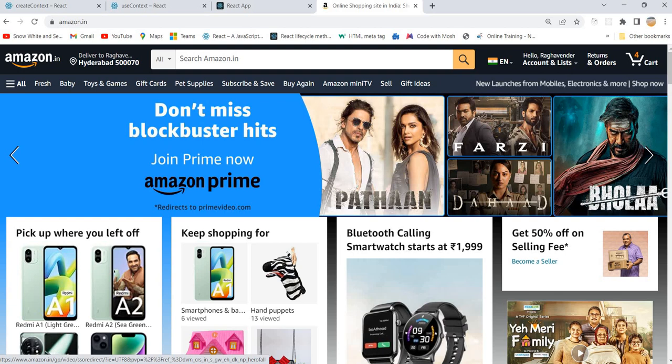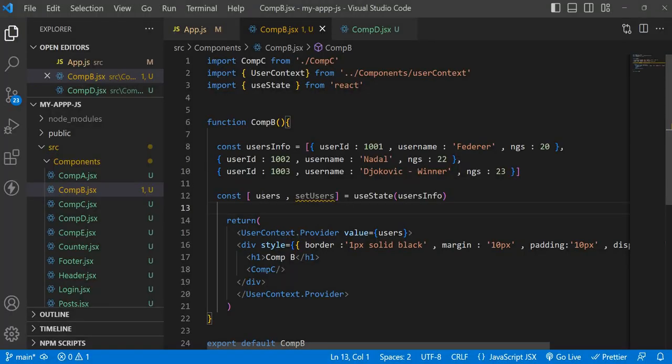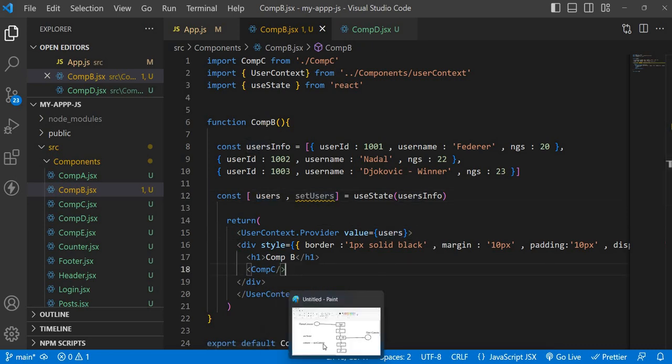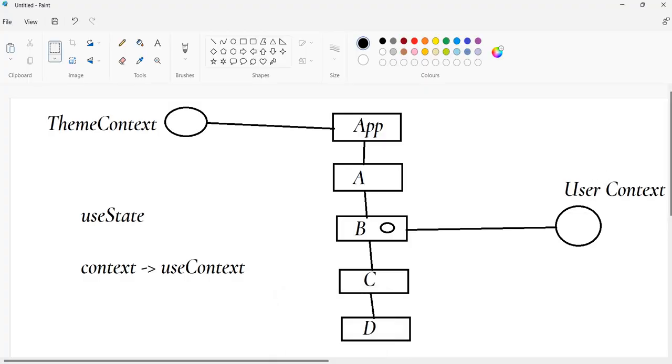In the next session, we are going to understand how to connect the local state to the context, and what will happen if you do any changes to this state, and how to update the context. Right now we are just consuming it, right? We need to update the context as well. So is there any direct way, or if not, how to deal with that? We'll learn in the coming sessions.